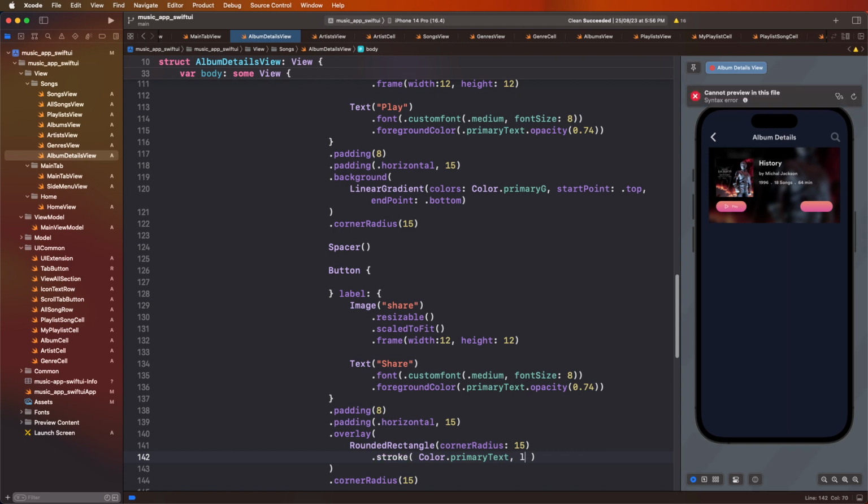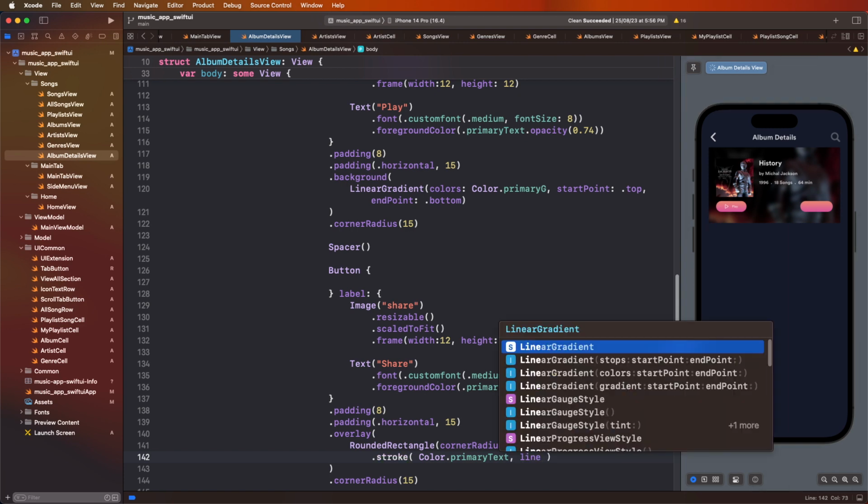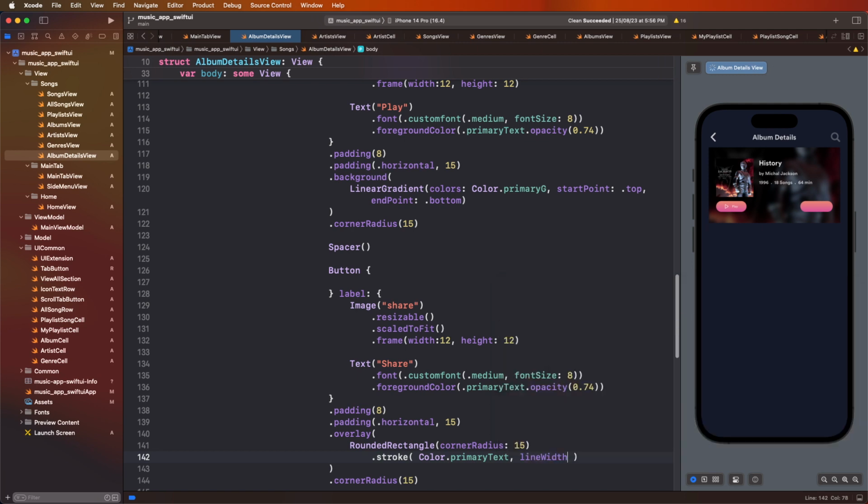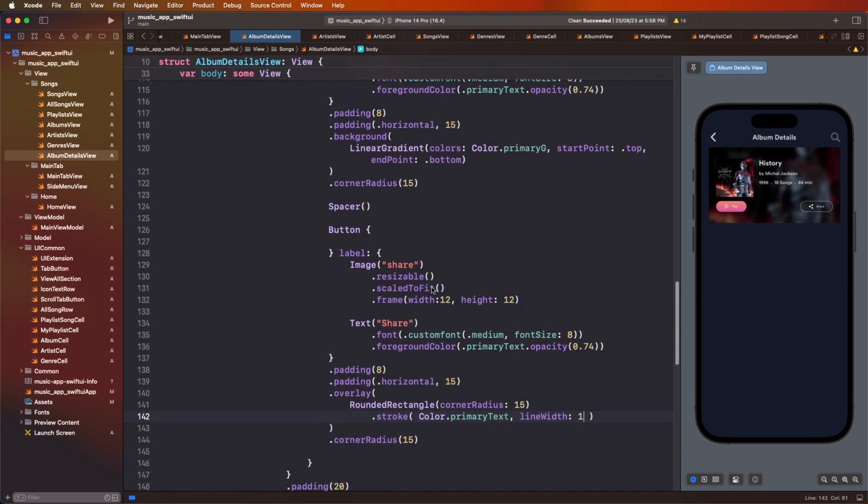And now set the line width, give 1. Okay, now these buttons are ready, and no issue. Now copy this and paste it here, and set this again.